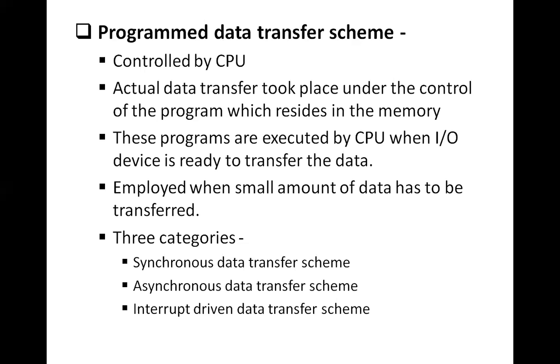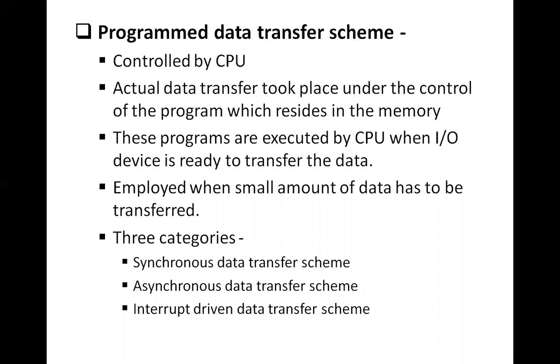As far as the program data transfer scheme is concerned, it is controlled by the central processing unit. So the data are transferred from an input output device to the microprocessor or to the memory through the CPU, or vice versa. We can transfer the data from the input output device to the CPU, or from the CPU to the input output device, or from the input output device to the memory through the CPU, or from the memory to the input output device through the CPU.